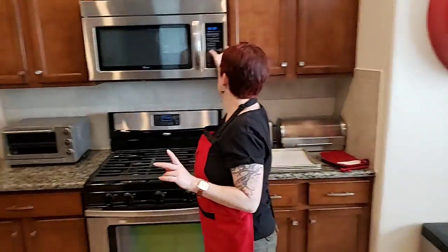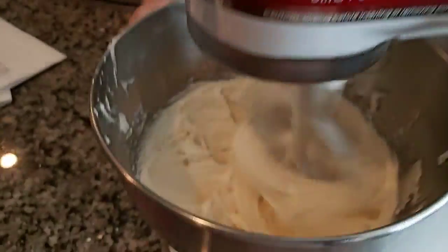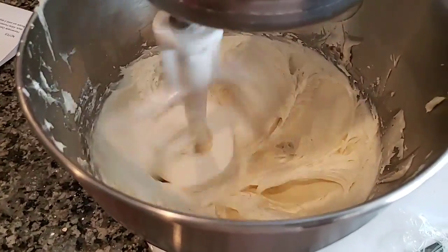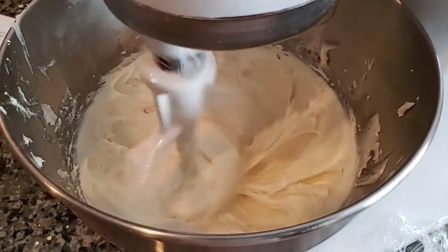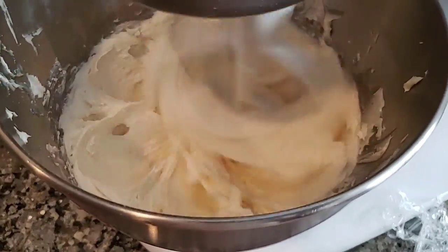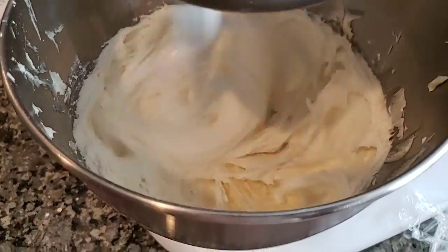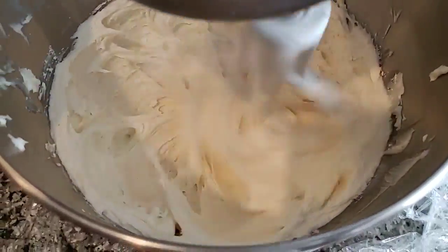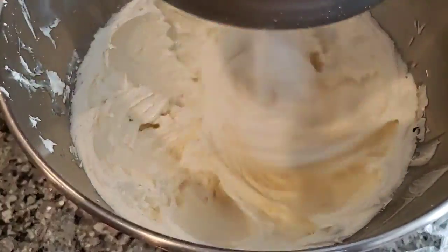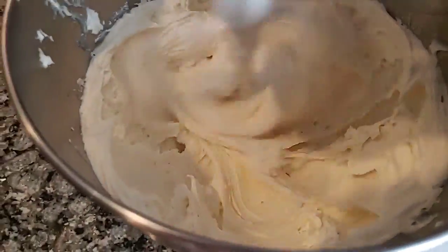And I think I'm going to do 2. And that should be good. We're going to come back over and look at our buttercream. Turn this up just another. You see that it's looking pretty well. Looks like it has a nice smooth consistency. In a few minutes.